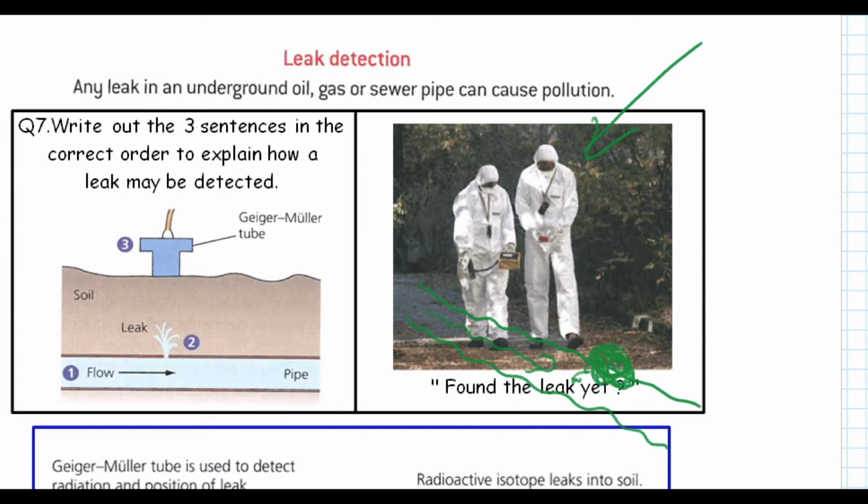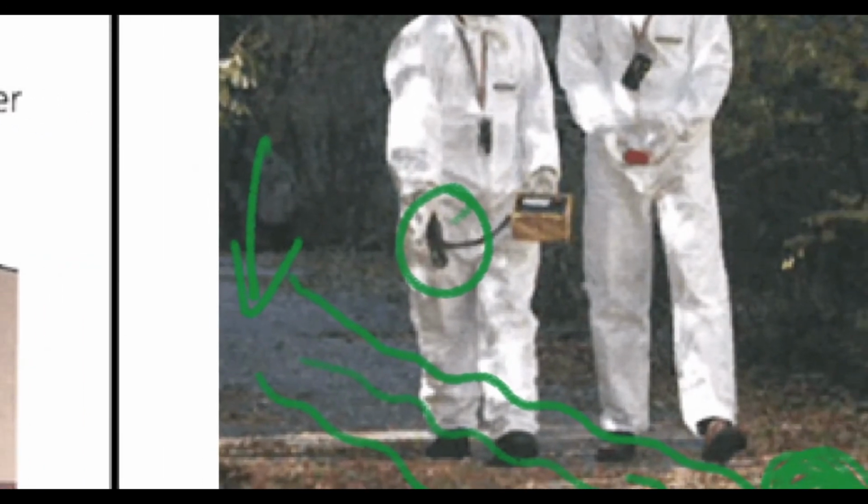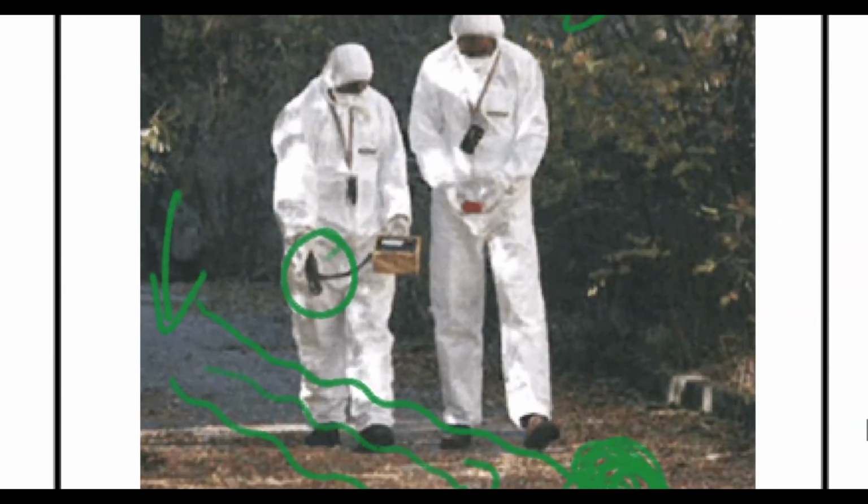So what they actually do is inject some radioactive source further up the pipe, and then using a Geiger-Müller tube as a detector, they walk down the path and they'll be chatting away. Yeah, this looks like normal background radiation. That's about 17 counts per minute. That's a usual value we'd get for around here. And then be walking further down.